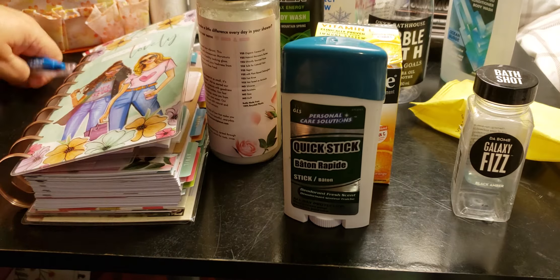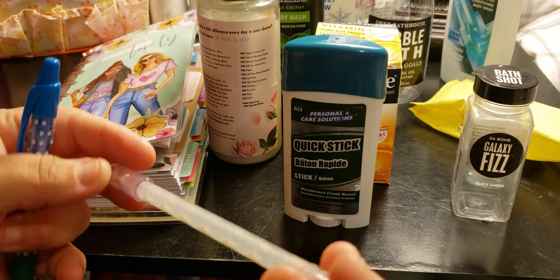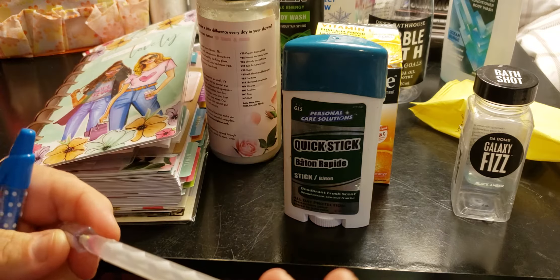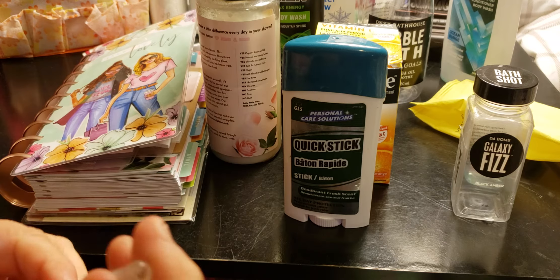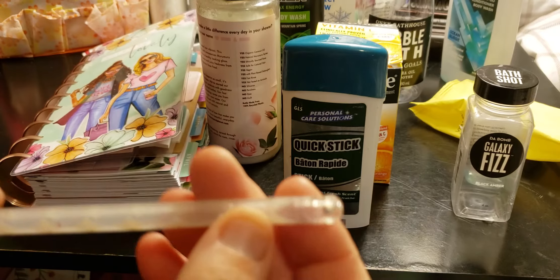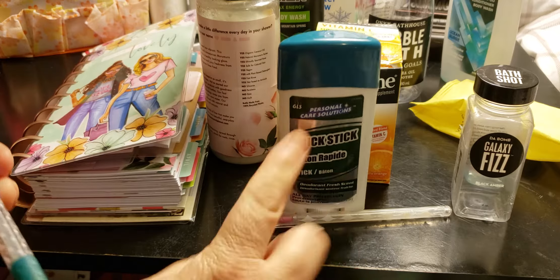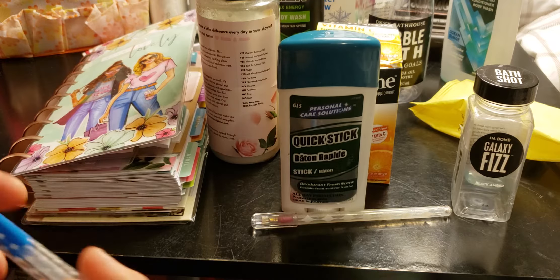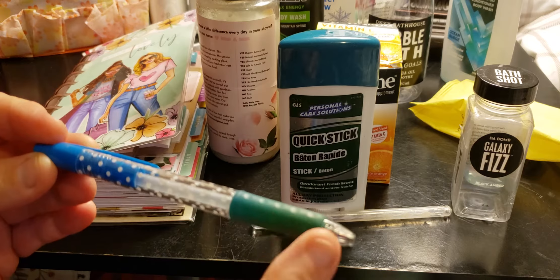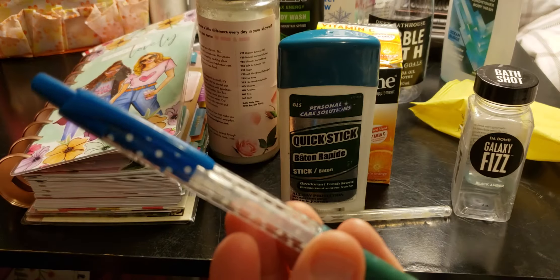The next two items are pens. This one's completely gone — don't know the name of it, but it was a good gel pen. It went quick, but I've had it for years, stopped using it, and then used it again. It has a little ball in here moving around — not sure what that means, but it was a really good pen, in pink with a shimmer. And then this second one was really nice as well — I don't remember where I purchased it from. It changes colors too and was a really good pen.